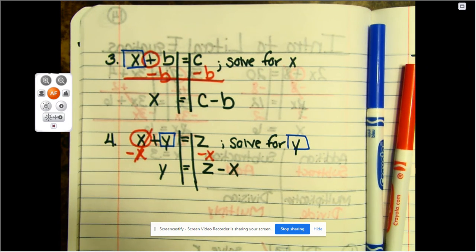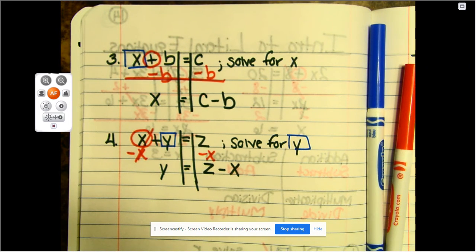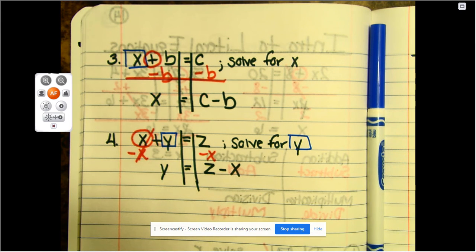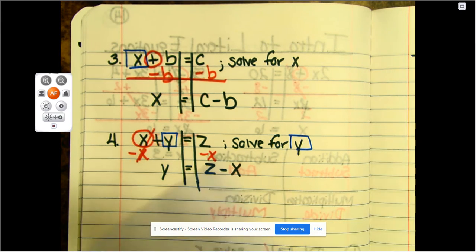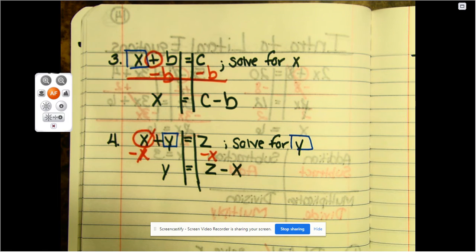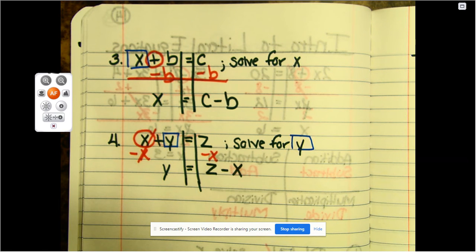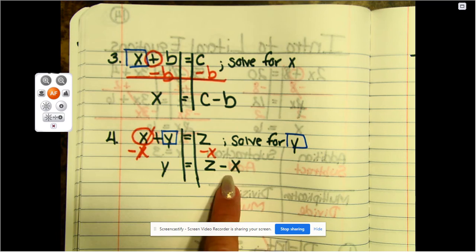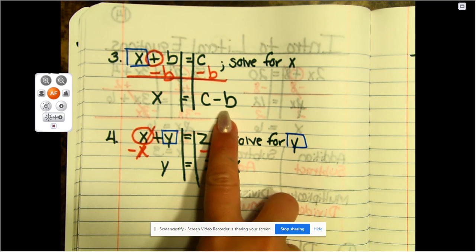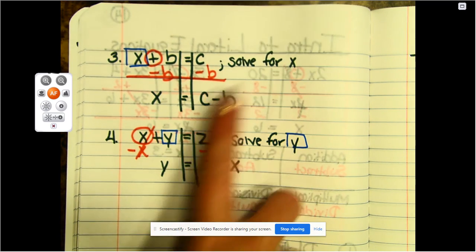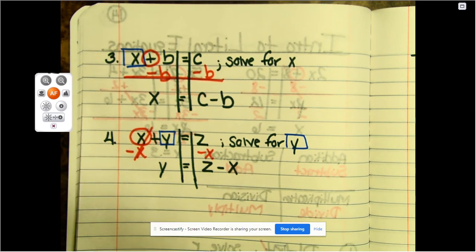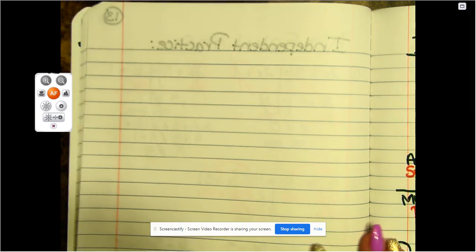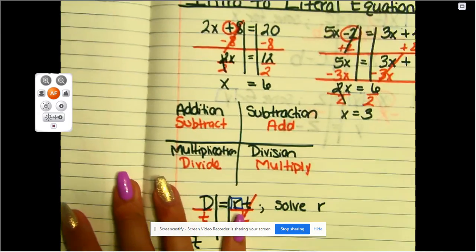This was just an intro to literal equations today. They're going to get more tricky, but again, don't freak out. It's the same concept as if there were numbers, we're just solving for letters this time. You just write down what you did again because you cannot simplify these any further. But you are still isolating the variable that you're asked to, and you're still doing your inverse operations, which is why we wrote them on the front page.